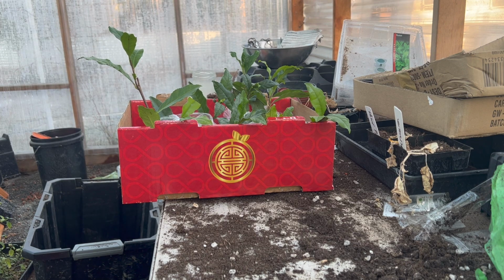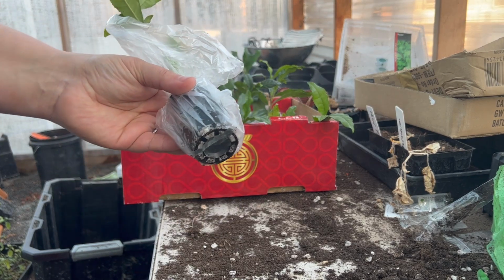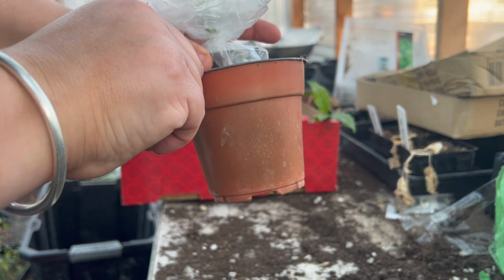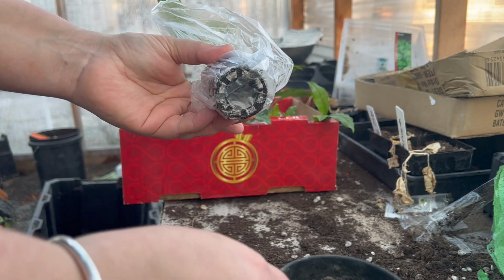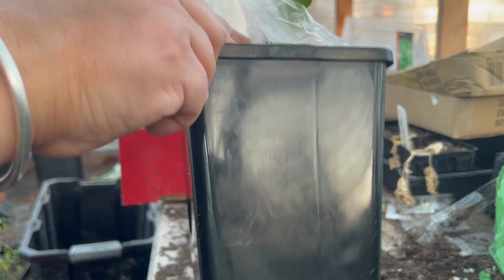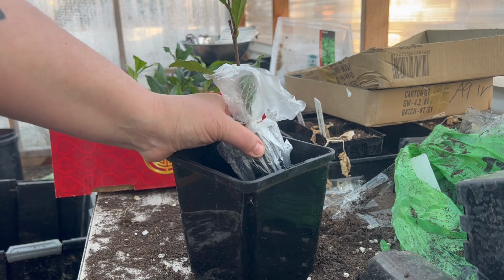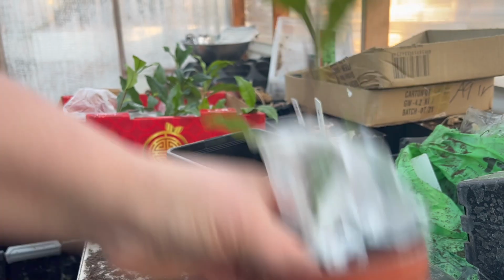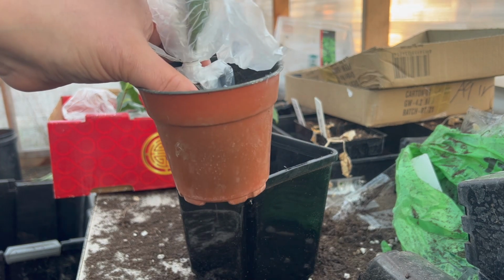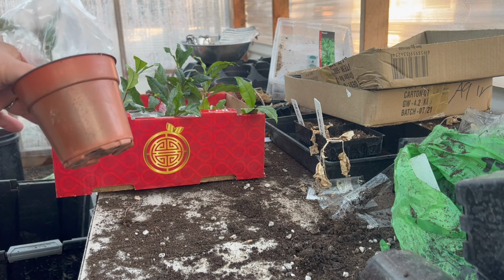So my hothouse is a mess. I've said it before that we're going to be changing this hothouse, so I haven't done much with it because the plan is to alter it. These little pots are tiny, so I could pot them up into something just sort of this size probably, which would probably be fine for a period of time, but then it depends on how long they're going to sit in these pots, and I just don't know. So I do have these pots as well, which are quite large. Probably overkill, and I don't know if I've got enough soil here to fill 10 of them. So I might just put them in the little round ones for the moment, which is enough to give them some soil and allow me to water them more efficiently, and then I will pot them up further if it turns out that I need to at a later date, I think.